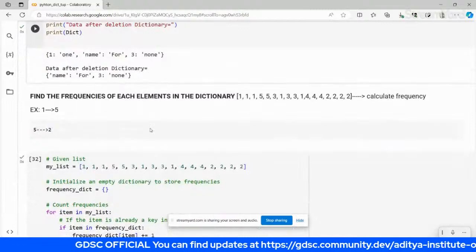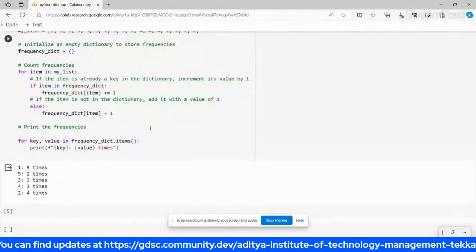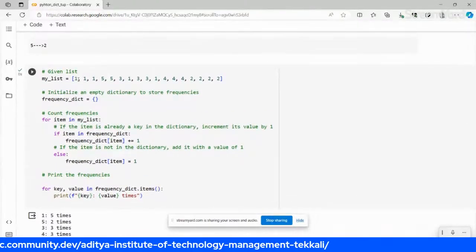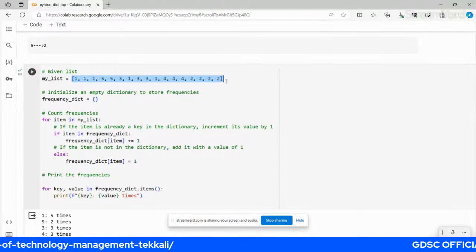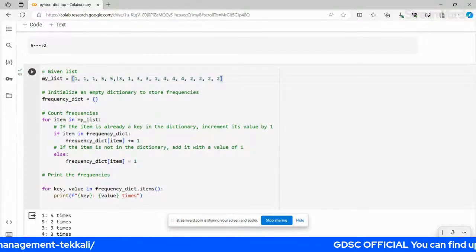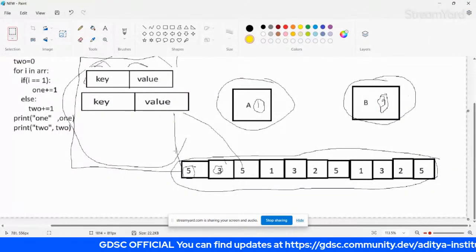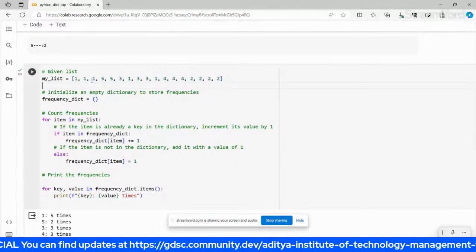Okay, so let's quickly enter into a problem here. The problem statement is that you're having a list. This list is going to have different kinds of elements, like this one we talked about earlier.